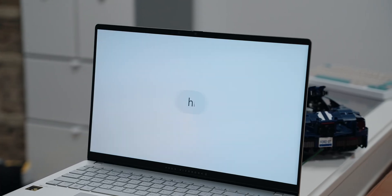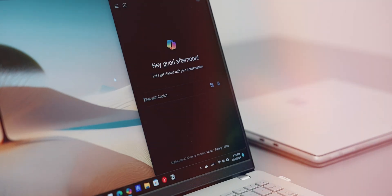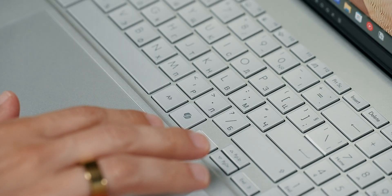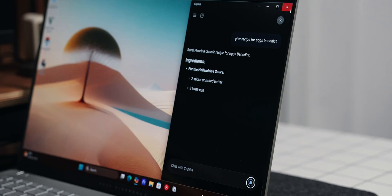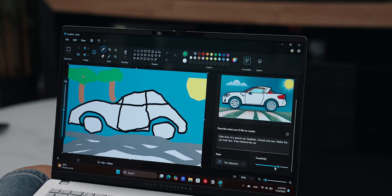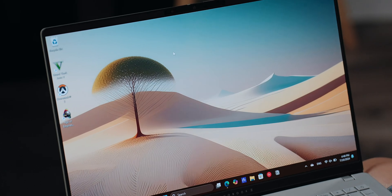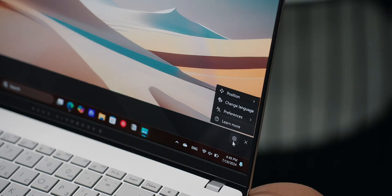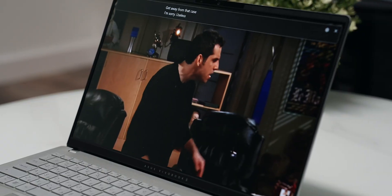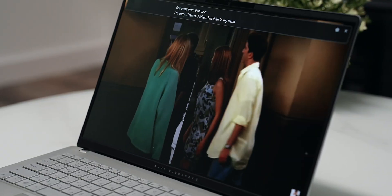I wish I could share more about the Copilot Plus experience, but unfortunately, as with other devices, some AI features are yet to be unpacked. I can take advantage of features like quick access to the Assistant, and the co-creator feature in Paint, which I see more as a gimmick than something you'd use daily. Live Captions, however, are a great addition — you can position the app above or below the screen to generate and translate live, making worldwide content much more accessible.